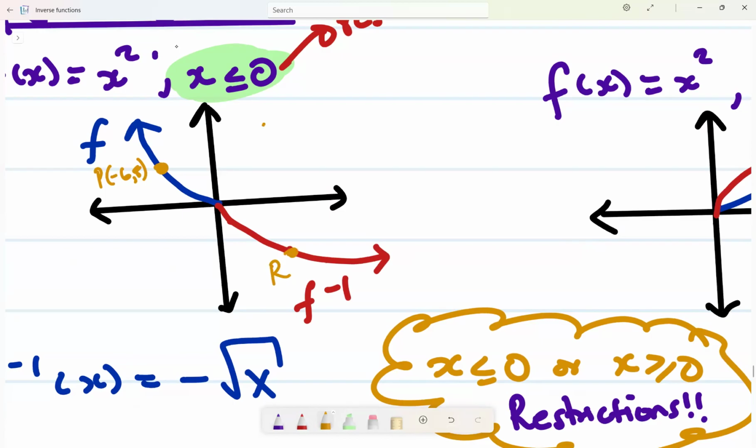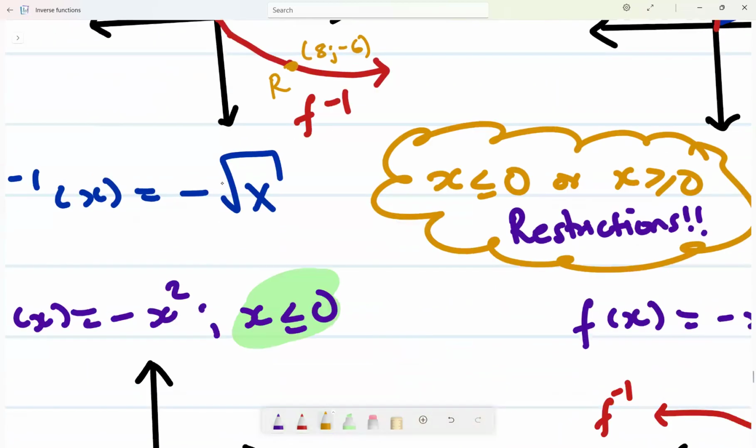Remember, R is the reflection of P in the line y equals x. The examiner will tell you R is the reflection of P in the line y equals x. So what is the coordinate of R? Remember, what I have here, what I'll have there, it is the swap. I mean you need to interchange these. If P is -6 and 8, it means R is going to be 8 and -6.